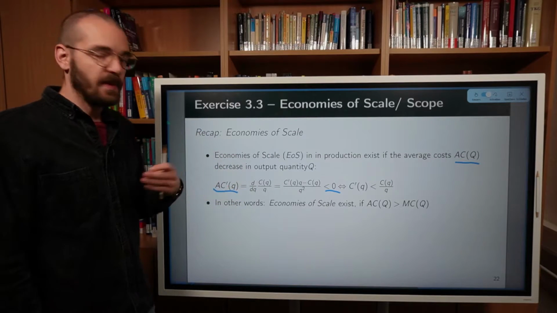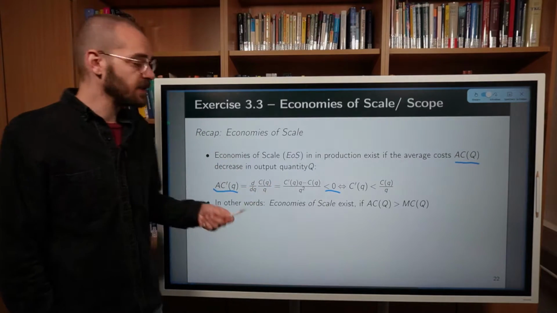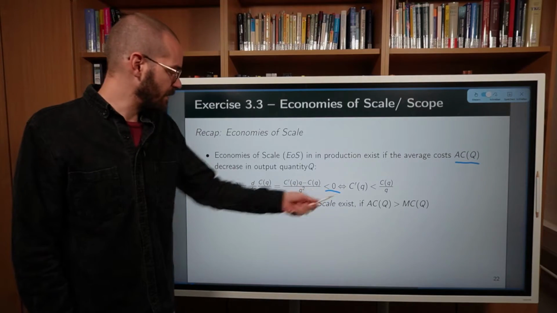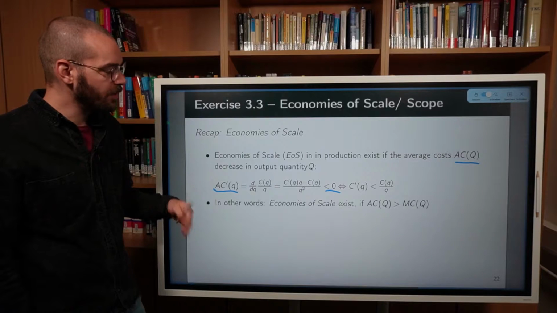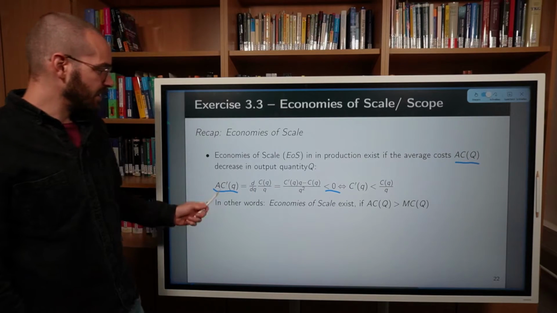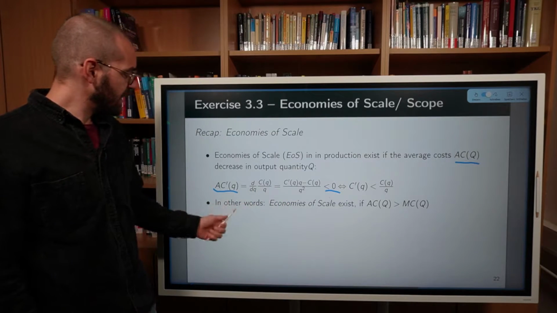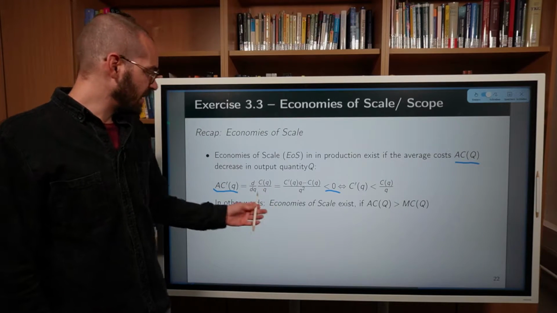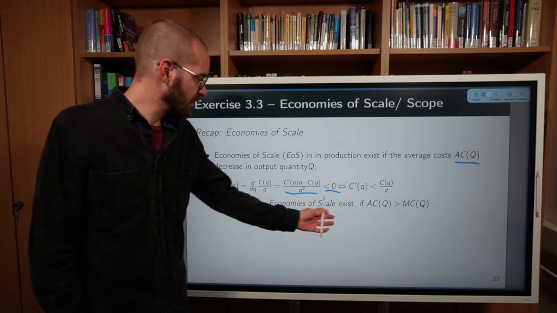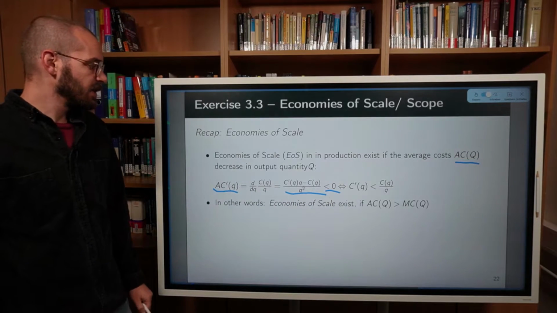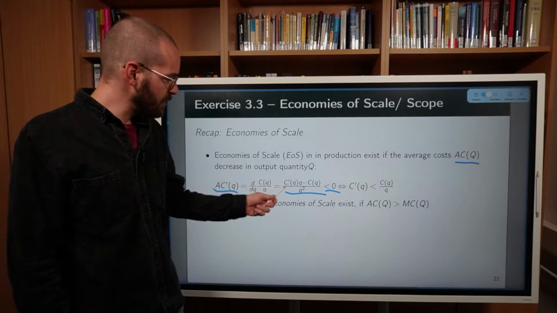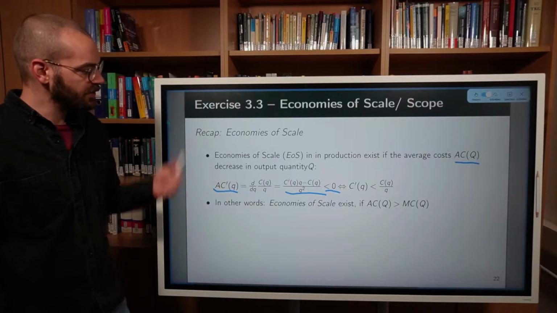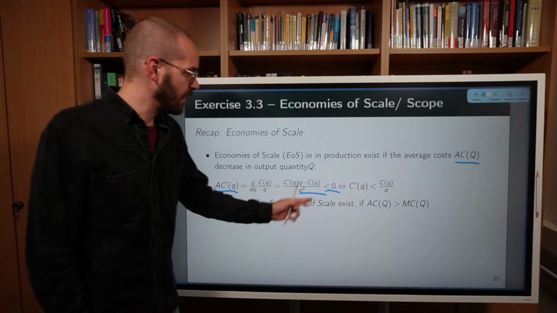That is maybe the most intuitive approach to this. By stating this problem and going through this step by step, we can learn even more about this. And that is, well, if we state the first derivative of the average cost function, we then can rephrase it to this expression, right? So we have the first derivative of the cost function times the quantity minus the cost function itself, all divided by q squared.